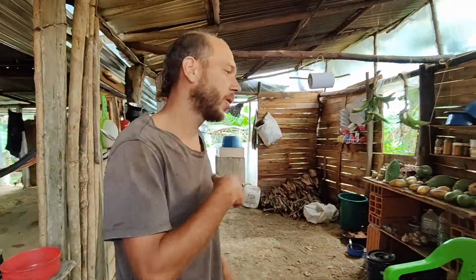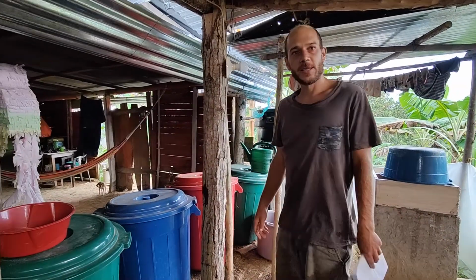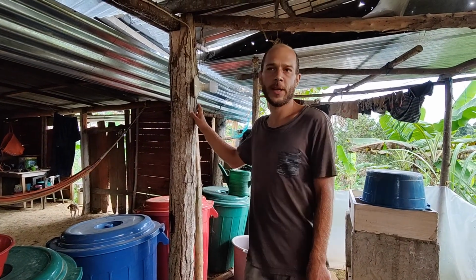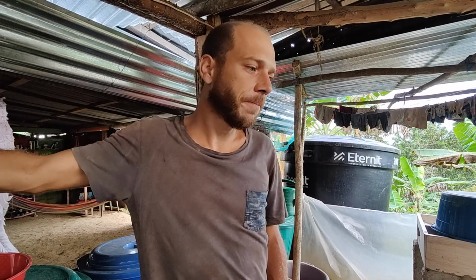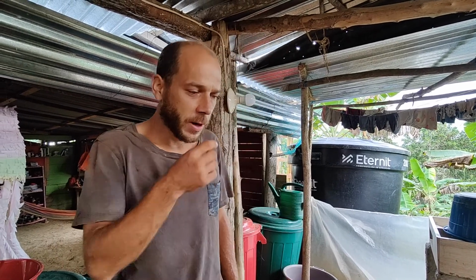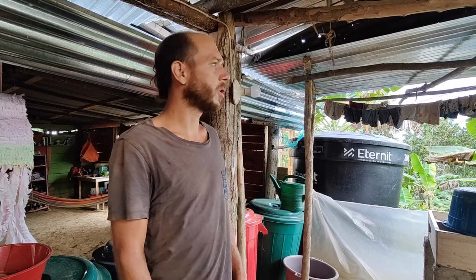The water in these big tanks we use to wash, to shower, and everything. And here these corner tanks, this is the drinking water. We can close them very well, and here we have four times 160 liters of drinking water, and there's another big tank. So we improved that a lot already, and for now it's working, but we have to be prepared that there can be 4 or 5, even 6 months without any rain coming down. So for the future we definitely will have to get even more tanks to store water.